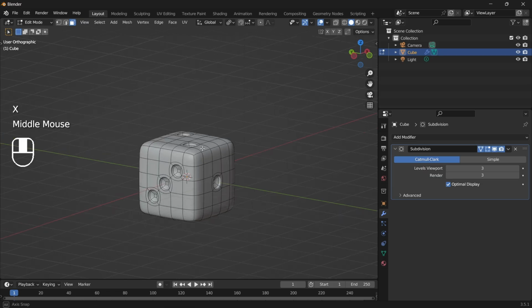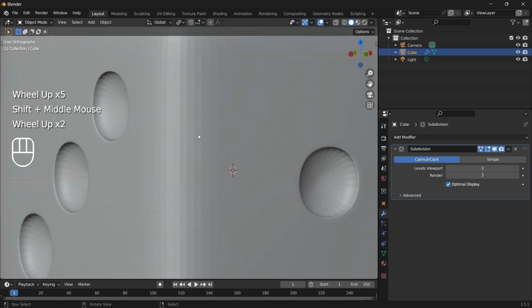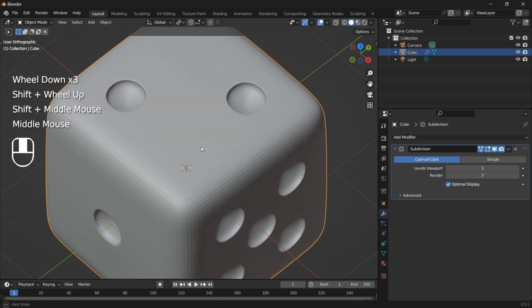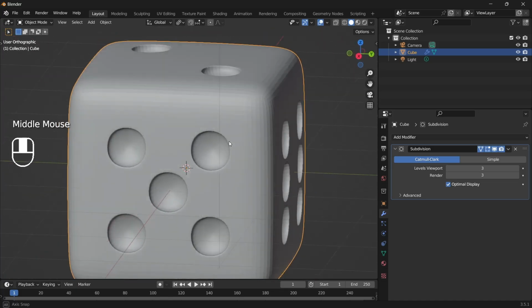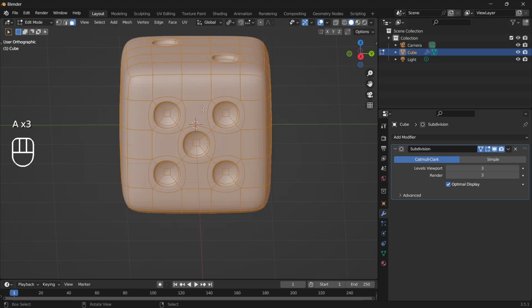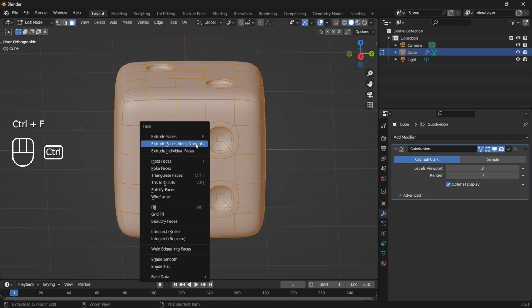Select these, delete all the vertices. Now, as I mentioned before, we have some visual artifacts, this kind of banding or these hard edges that you can see on the surface of your model. You want to get rid of that. And in order to do so, we're going to click into the model, press A to select all of the faces, and we're going to press Control F to go into the face menu. Again, that's Control F, and then come down here to Shade Smooth.